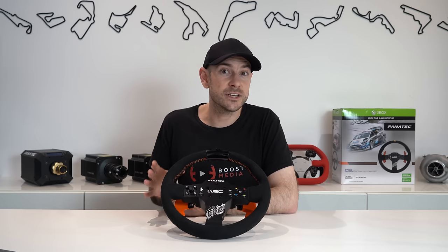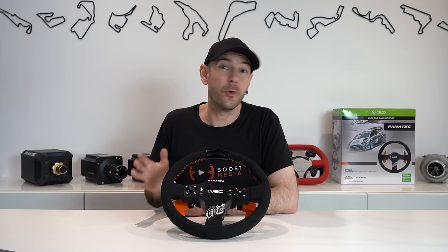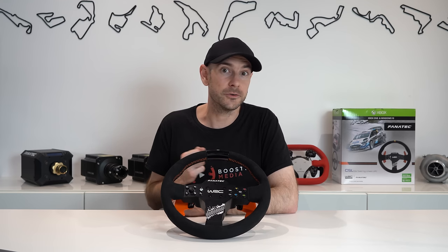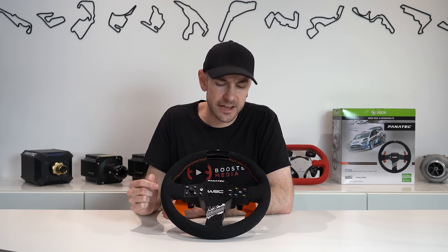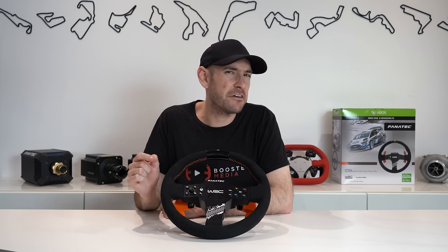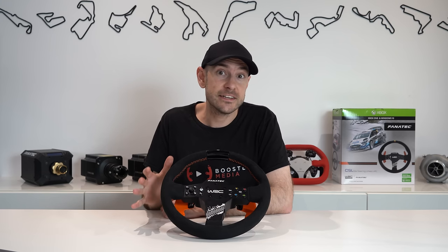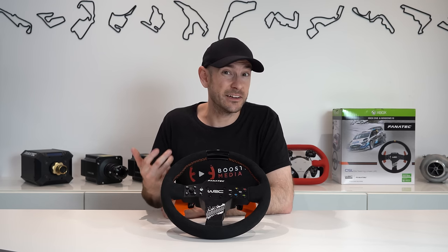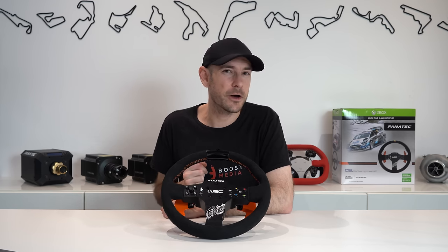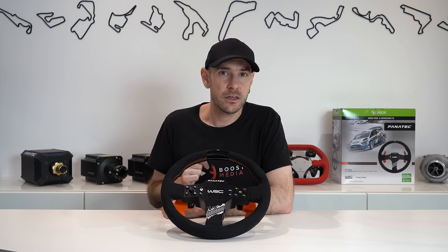Given that this wheel has such great versatility otherwise, I'd be lying if I said that I wasn't disappointed that it is limited to low torque mode on the DD1 and DD2. I've been thinking about this a lot over the last few days, and honestly, due to that fact and that fact alone, I would definitely recommend this as a fantastic all-rounder for the Club Sport wheelbase 2.5 as well as the CSL Elite wheelbases. But if you have a DD1 or a DD2, the BMW GT2 wheel would probably be the one that I would recommend.